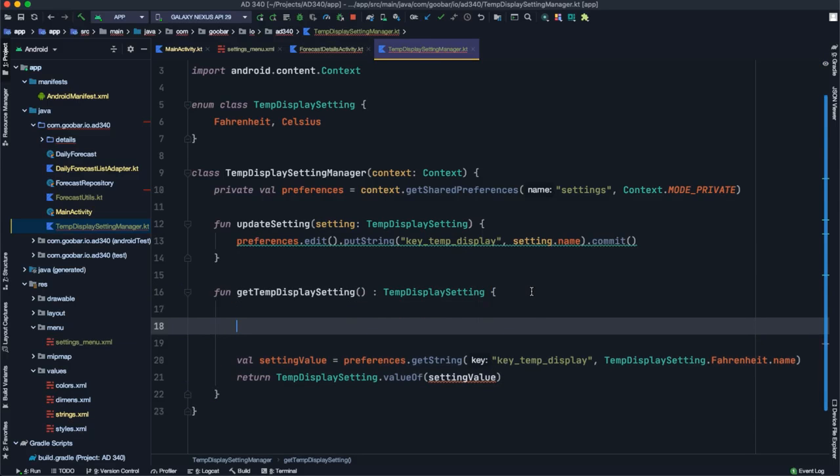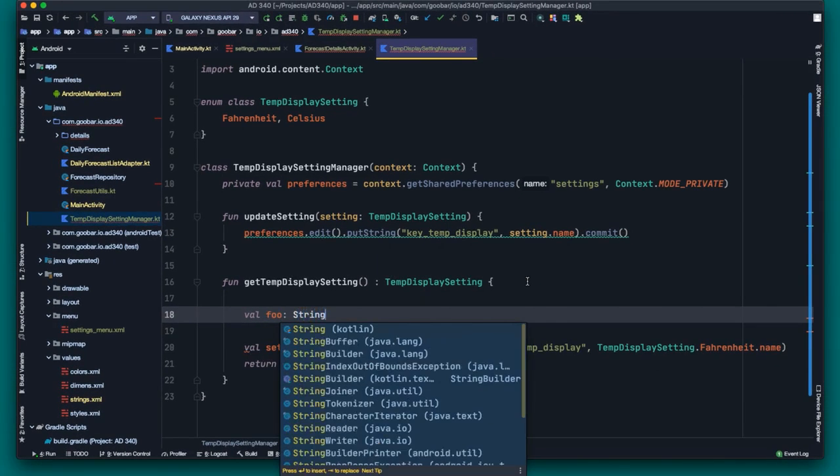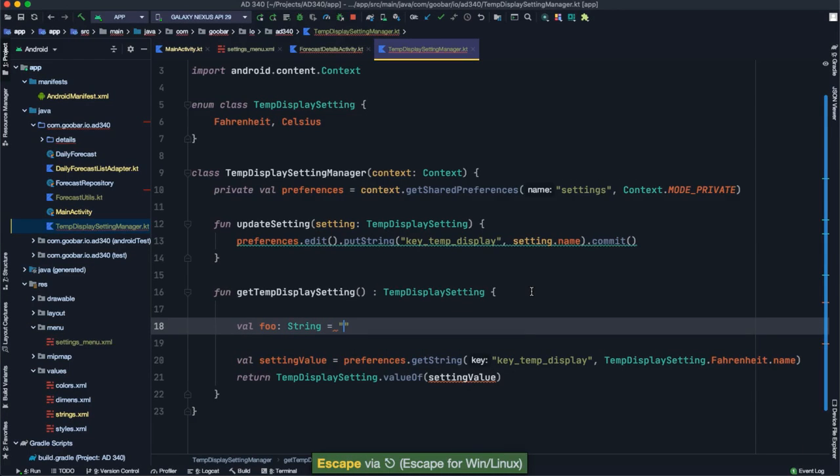As a quick demonstration here, if I type val foo: String equals some string, this is what's known as a non-nullable type. If I tried to assign the value of null here, like we might be used to in Java, this gives me an error. And basically the error says null cannot be a value of a non-null type.